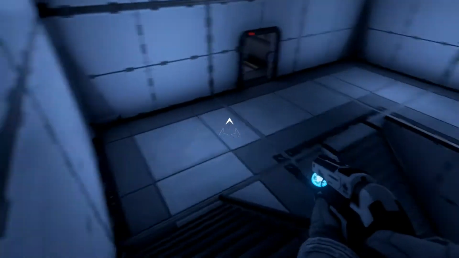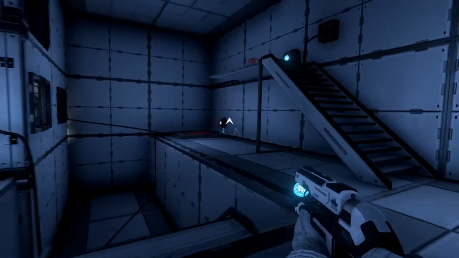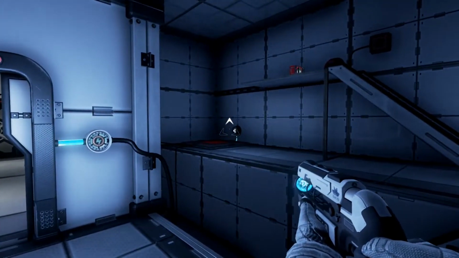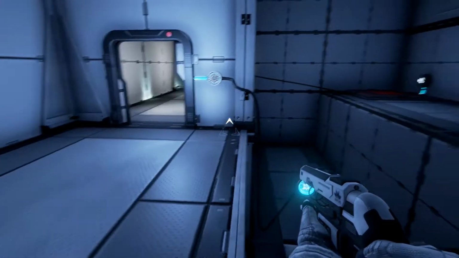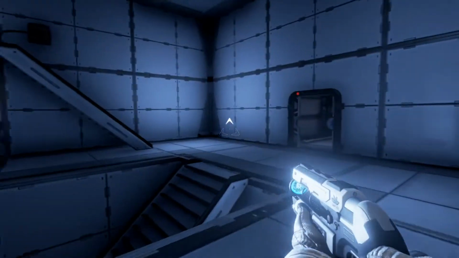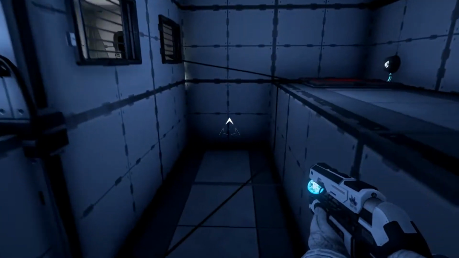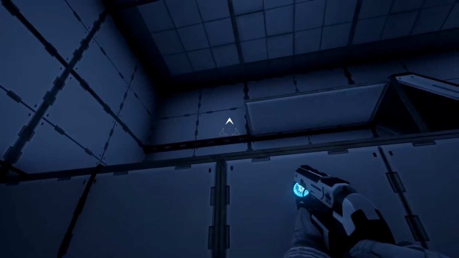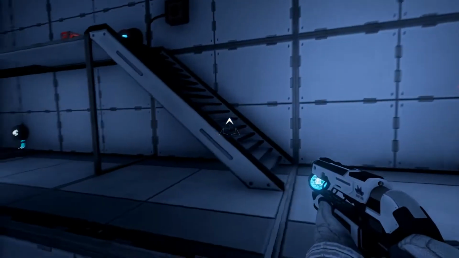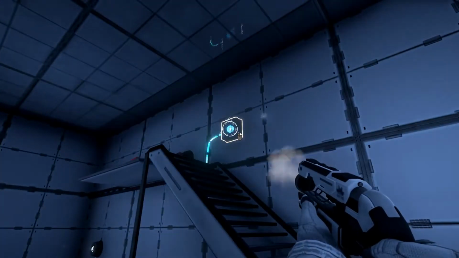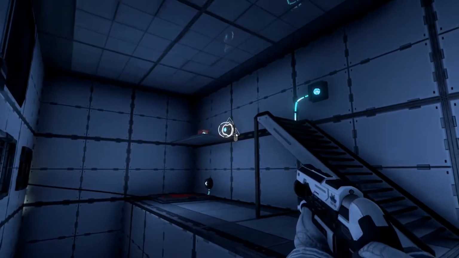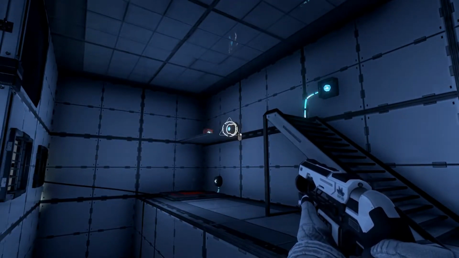Okay. So now the first one I need to trigger is... Wait. How did I get it to move over? Weren't there two power things? I thought? Oh, that one. So I need to power that one, right? And then unpower that one.